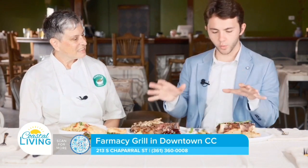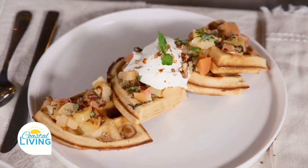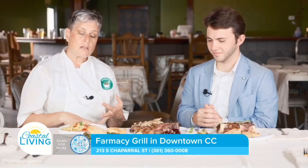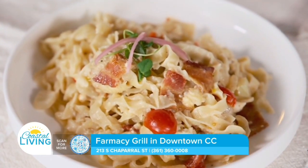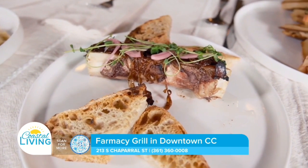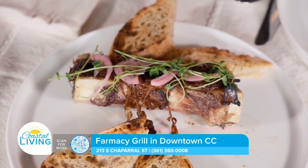Can you tell us a little bit about what we have on the menu here today? I've got a couple things from each type of service we do. I've got some brunch menu items here: Belgian waffles with apple chutney and some sweet and spicy pecans, mile-high buttermilk biscuits with house-made ricotta, scrambled eggs, bacon jam that I make, and some bay greens. I've got some pasta that you might find on our lunch menu — a house-made pasta with a mixed vegetable carbonara using Borecraft Butchers' bacon. We've got the star of the show, a porterhouse T-bone. And then this is an appetizer: bone marrow with that bacon jam, bay greens, and some pickled onions with house-baked bread. That all looks amazing, I can't wait to try it.